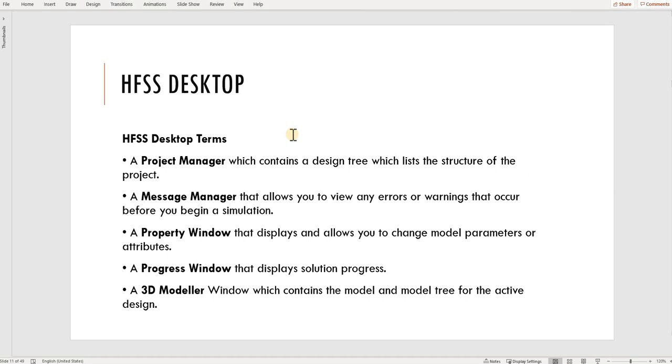So in HFSS desktop we have a project manager window which contains a design tree which lists the structure of your project, message manager that allows you to view any errors or warnings that HFSS gives you and allows you to fix them, property window that displays and allows you to change the model parameters or attributes, a progress window that displays the solution progress, a 3D modeler window which contains the model and model tree for the active design.